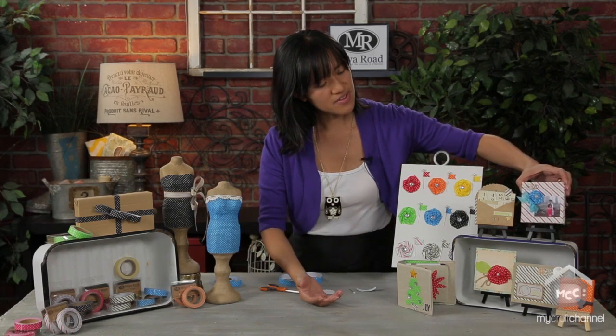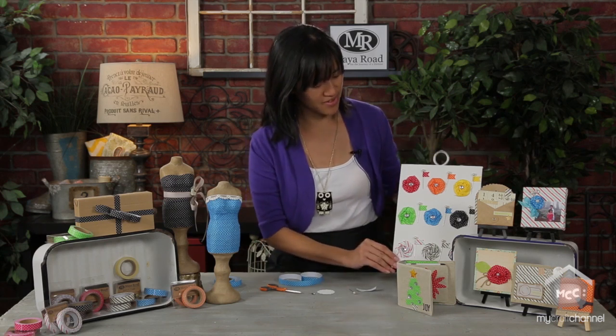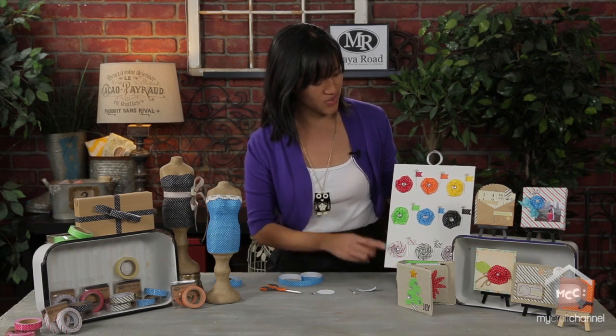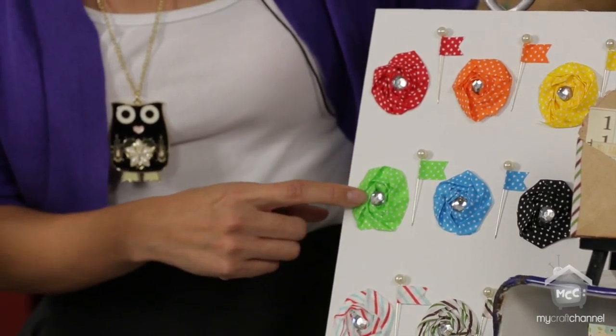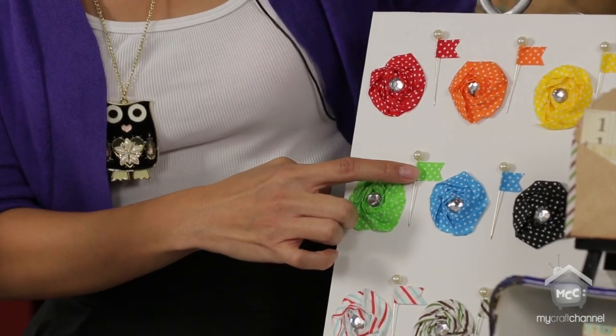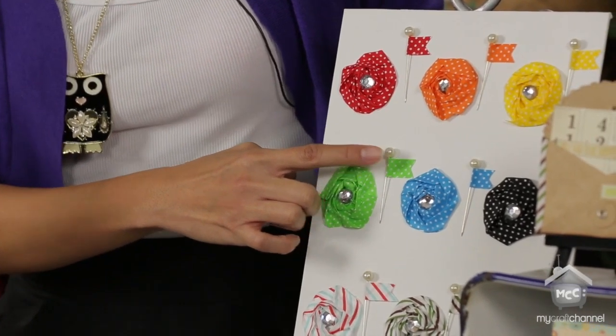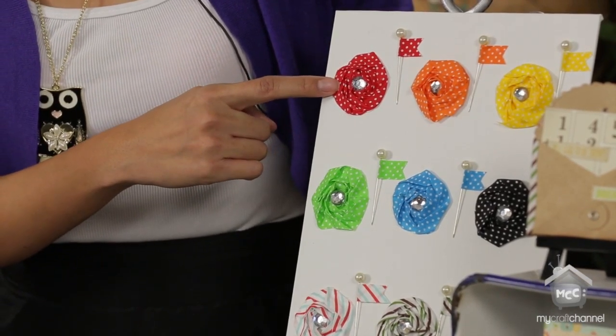Now I'm going to show you a couple of fun techniques you can do with the fabric tape. And you can see some here. Here are some of the fun colors and styles we have. We have polka dots. We also have some stripes here. You can make some fun cabbage roses with the fabric tape. And you can also make some cute little flag banners with the fabric tapes. So let's get started. We're going to show you today how to make this little flower right here.